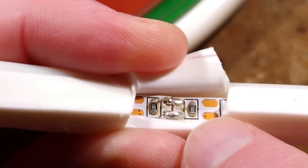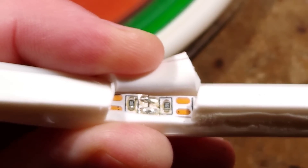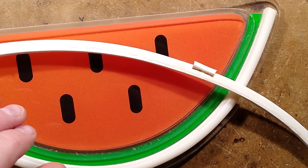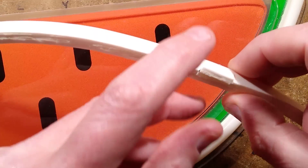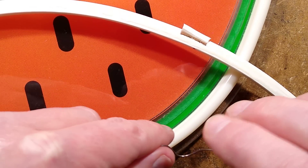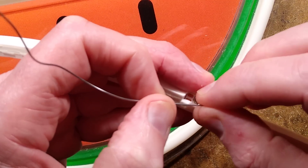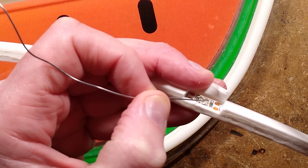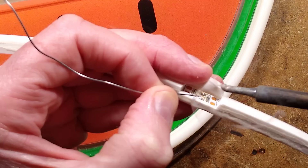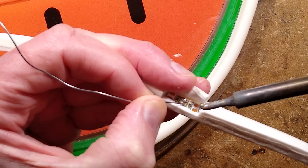They've actually got a resistor pair and LED — that's good. So by just soldering these we can perhaps fix it. I'm going to put the soldering iron on. One year we had loads of Indian props which used LED tape like this and they were so problematic because everywhere there was a joint it was very prone to failure.